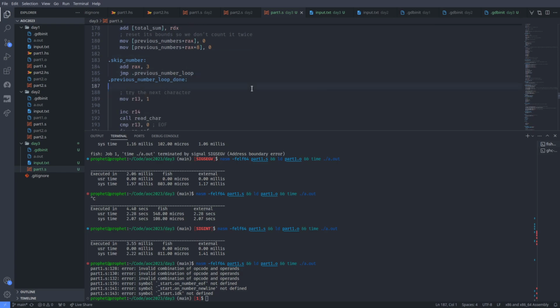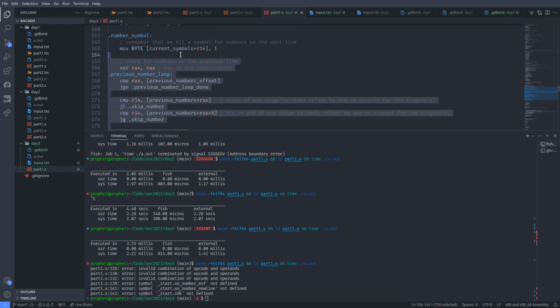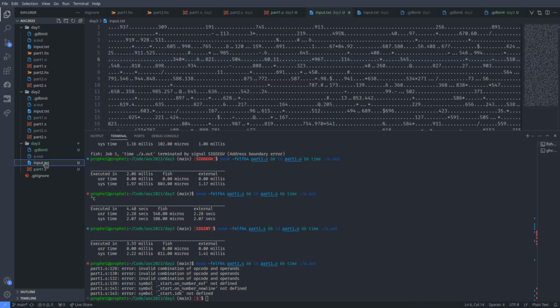Yeah, okay. That's what we're doing there. Are we ever jumping? Yeah, we are. And then we have checked all the previous numbers. So just to recap, we are remembering symbols. We are remembering numbers. If we have a number preceding a symbol, we have that. If we have a number before a symbol on the next line, we have that. If there's a symbol on the previous line, we have that. And the one that's missing is if there's a symbol immediately followed by a number. Right? Like, where's an example of that?